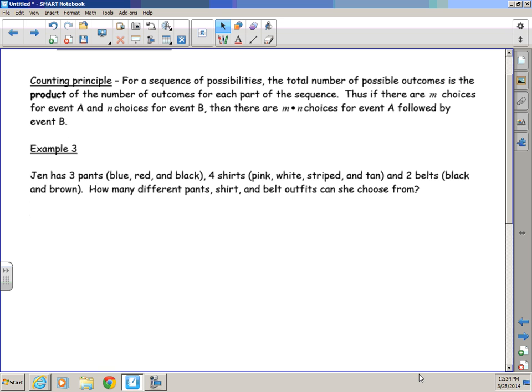Okay, so as I was saying, if you're just asked for how many possible outcomes there are, you don't need to put a tree diagram or set out a set diagram. You can use what's called the counting principle, which means if I am choosing one of each for a particular event, I could just multiply the number of possibilities for each one. So let's talk about that.